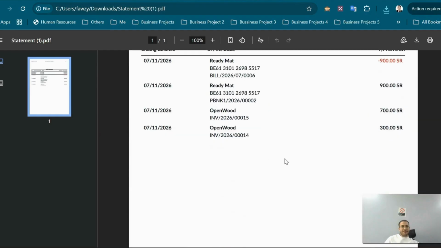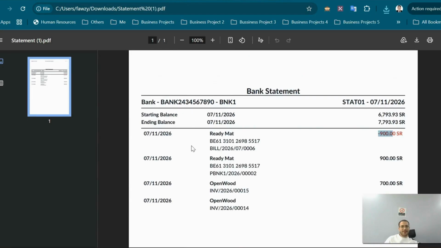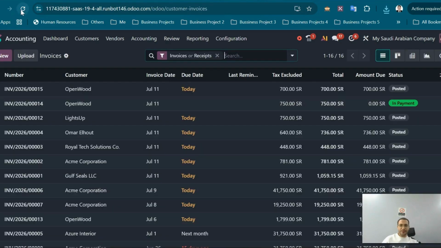Okay, this is the bank statement. Whatever is negative, whatever is the start and ending balance. And if we go to our invoices now, I can see what is paid, what is not paid, which means it is fully reconciled.